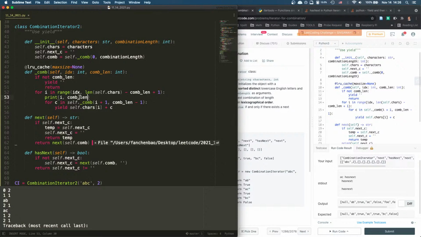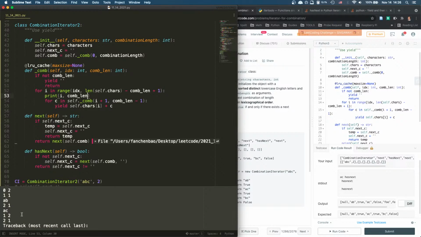I have 1, 2, exactly, that should be BC. 1, 2, combination length is 2, current position is 1, and I go in here, I need to go 2, 1. Exactly, so I'm at position 2, I need a 1, right?